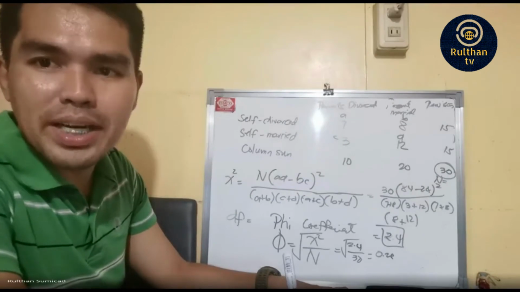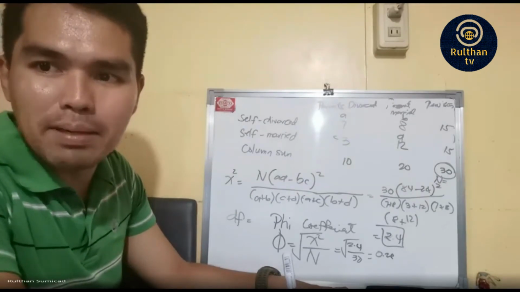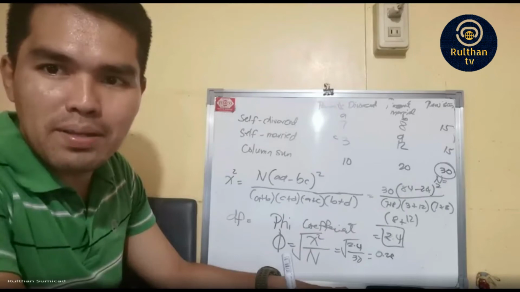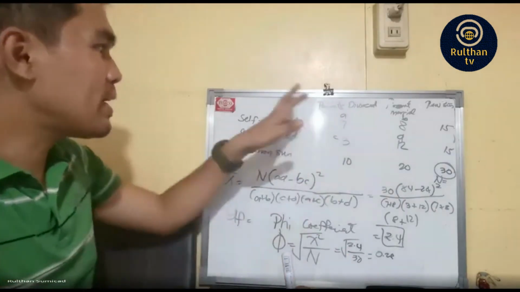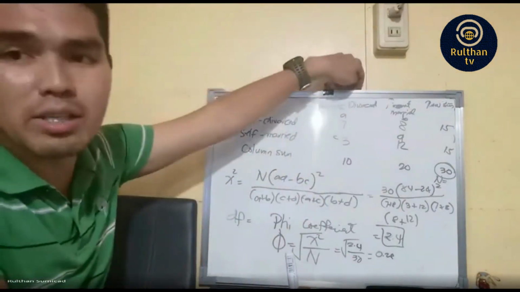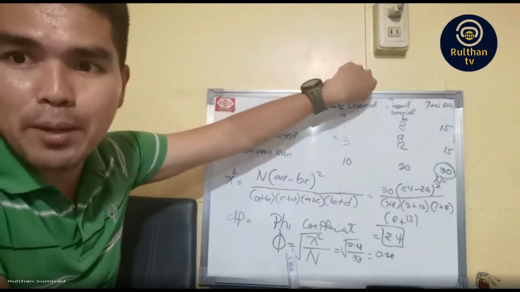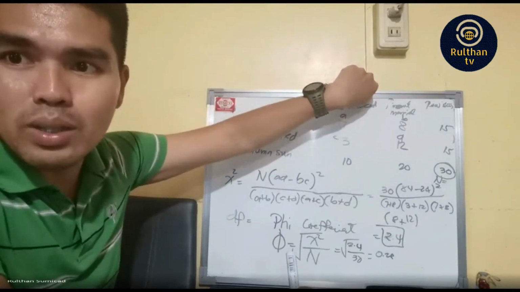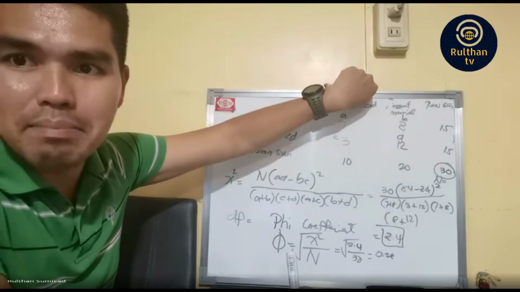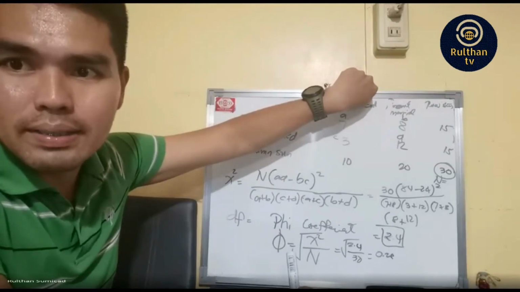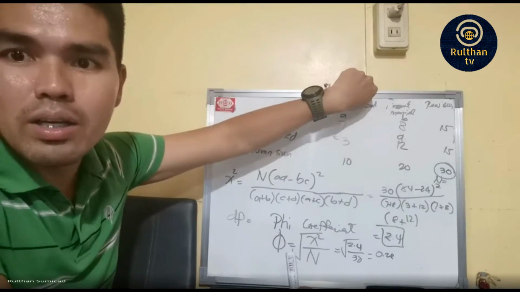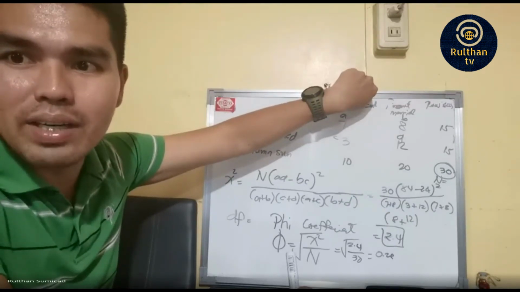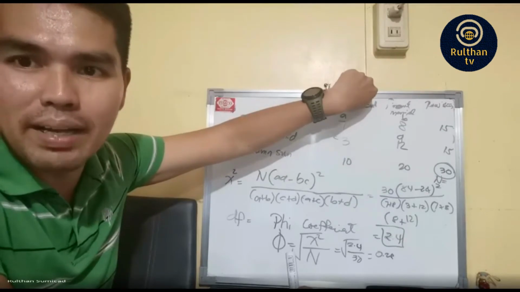A similar procedure can be applied to a 2 by 2 contingency table. In this case, both variables are dichotomous. Remember, this is 2, this is 2. That's why both are dichotomous. But for the point biserial, the two levels of the grouping variable can be assigned two values, and the sign of the correlation is probably irrelevant.